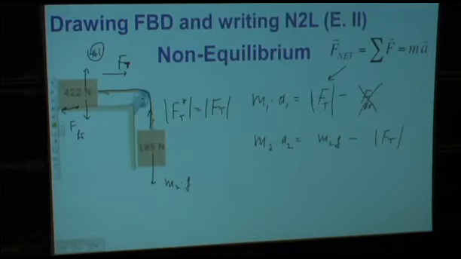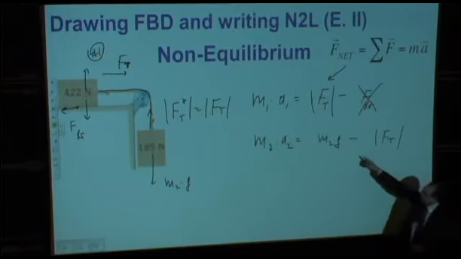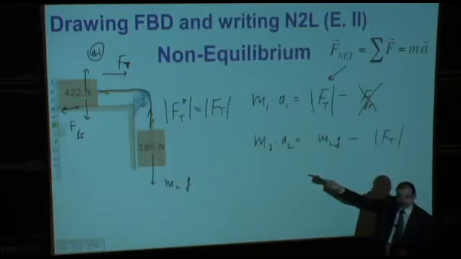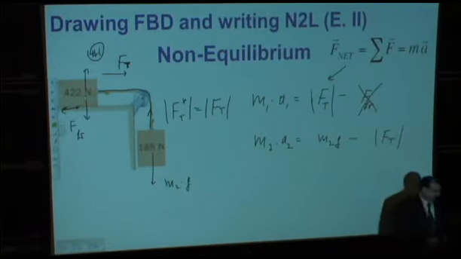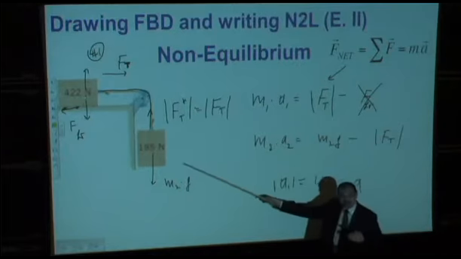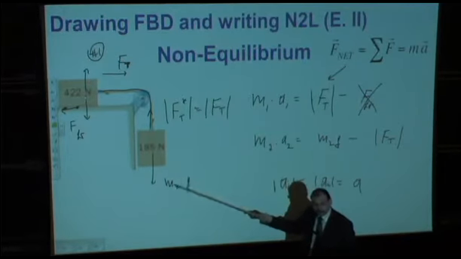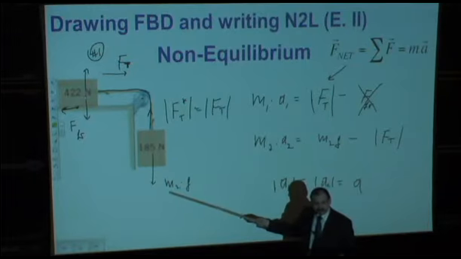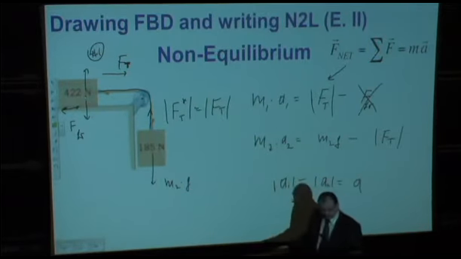So you see, if we have a system, it means normally more than one object involved. One object is also a system, but we don't call it that. We have to write Newton's law for each object. Two objects, two laws. And the final word is, if the string doesn't stretch, both objects travel the same distance in the same time. They have the same velocity and the same magnitude of the acceleration. And now physics is done.